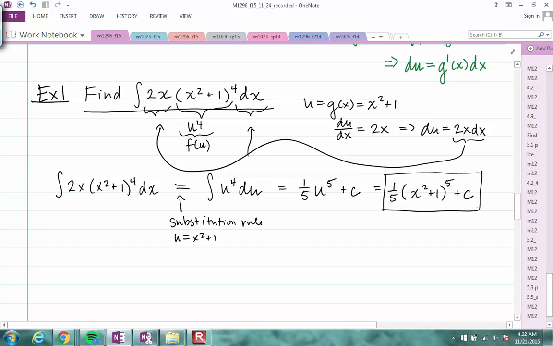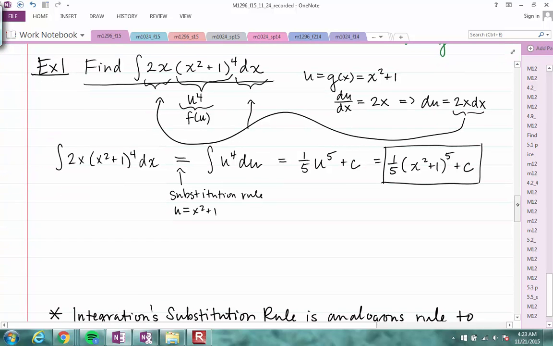So a couple of things here. We learned with the fundamental theorem of calculus part 1 that derivatives and integrals undo each other. So a nice little check here would be to take the derivative of that and see if you get the inside of the integral. So I'm going to take the derivative of this and see what I get.